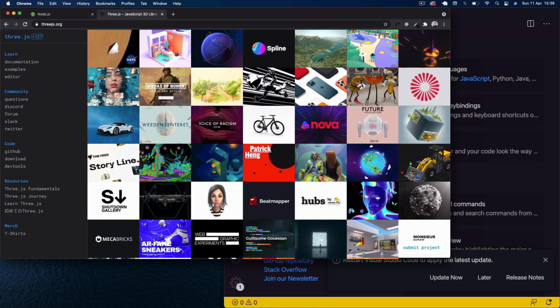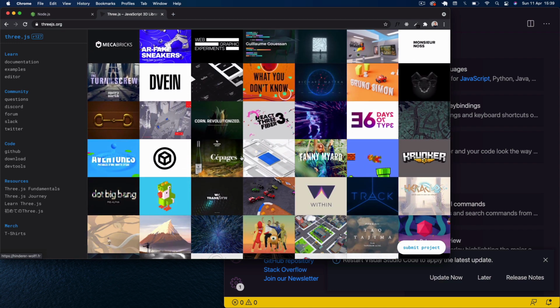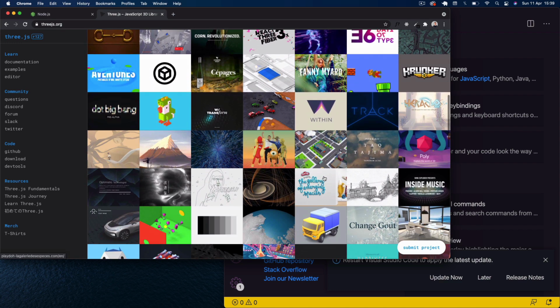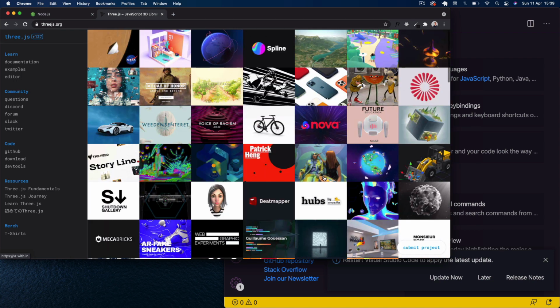So Three.js is a JavaScript library used to create really cool animations. You can do 3D graphics, 3D rendering with this library. It allows you to have access to WebGL and shaders as well, which we're going to be using for this project. If you check out their homepage here, you'll see there are loads of different projects on display which you can go and view. Some amazing websites and web applications created with this library.